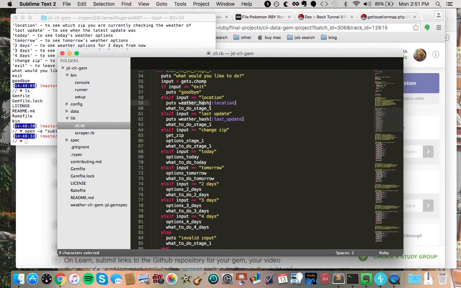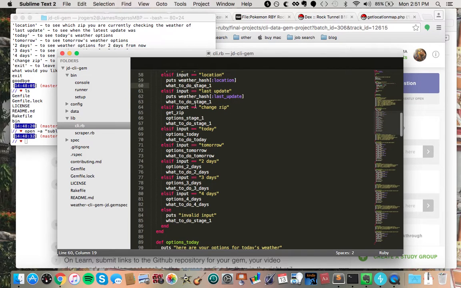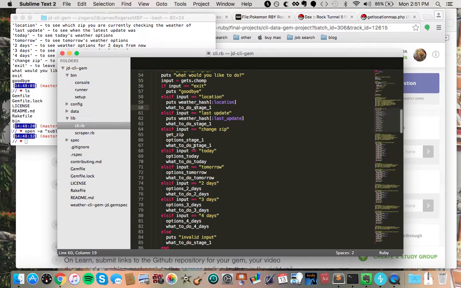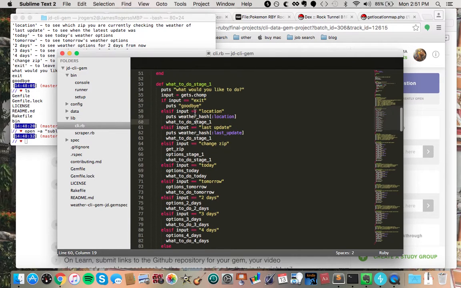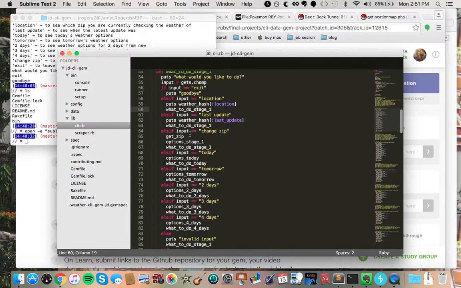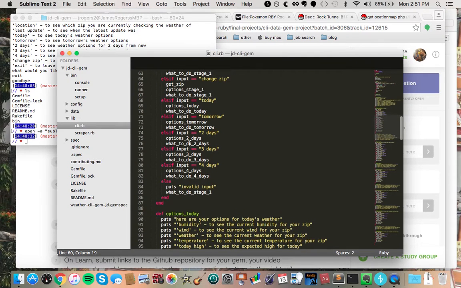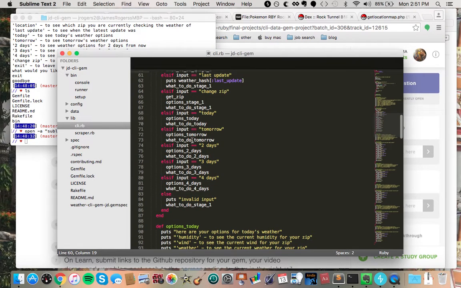Location simply puts from the hash, and then reruns this, and then you have the option to do another one of these options. And they're all pretty similar going from here, because last update is similar to location and exit is just exiting.